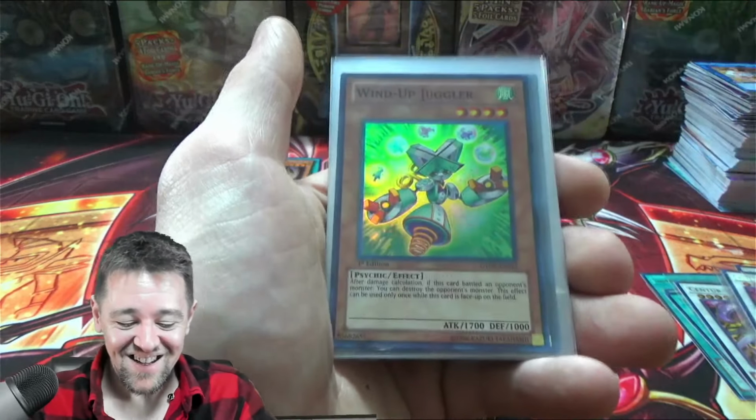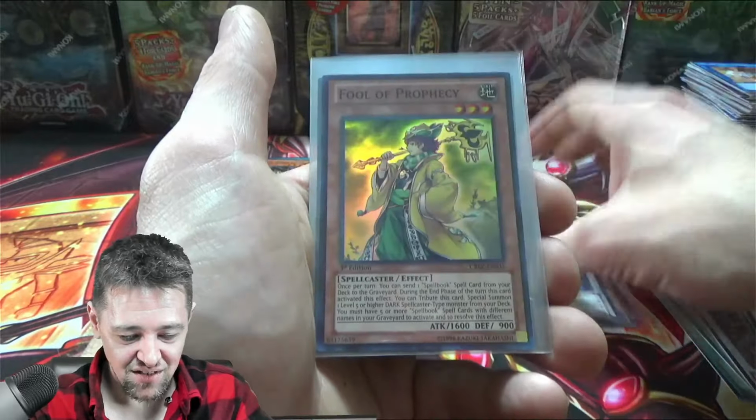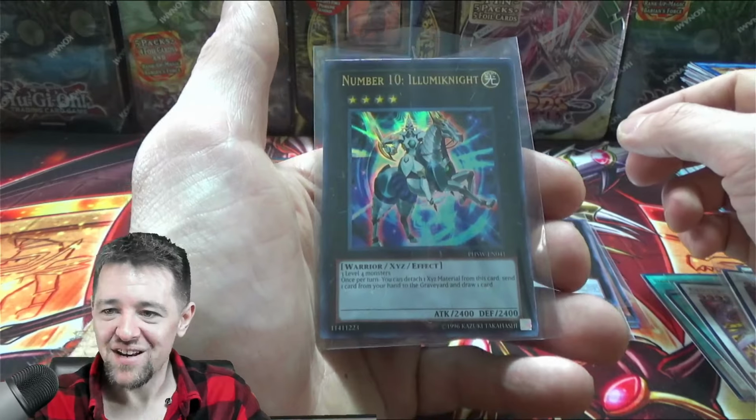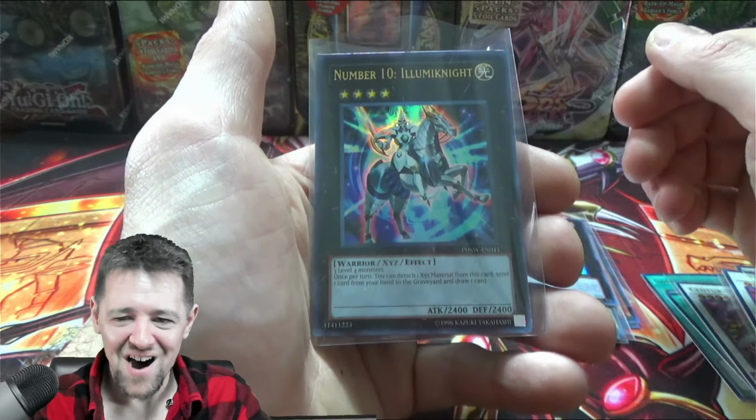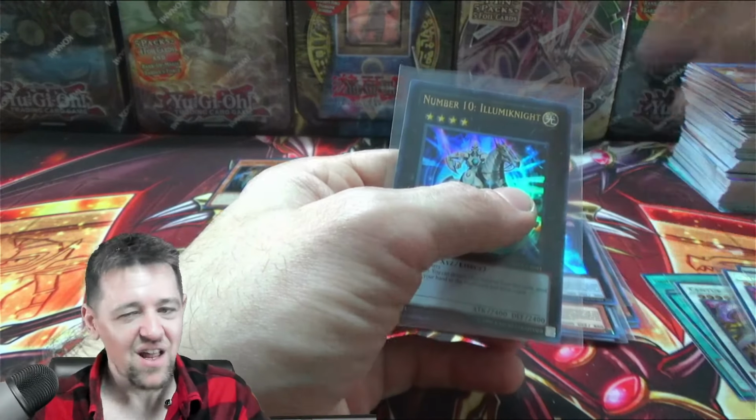Demigod, Noble Arms Museum, Angelica, Crimson Dragon, and a Quarter Century Rare Sleep Near the Runic Mane. And from our old school packs, we get a Wind-Up Juggler, First Edition, Ghostric Ghoul, Classless, Fool of Prophecy, Swallow, Galaxy Queen, and a number 10, Ultra Rare Illuminati. What an opening, dude. 10 easily. Not like 11, but 10 easily.